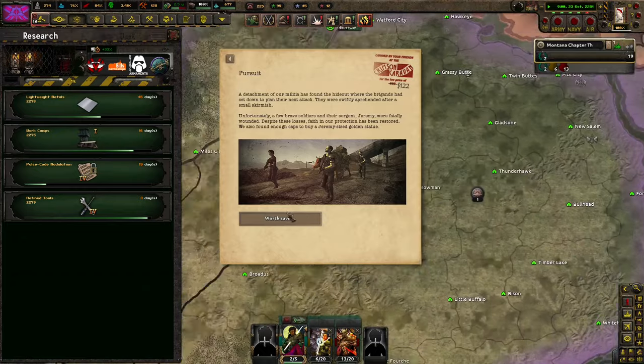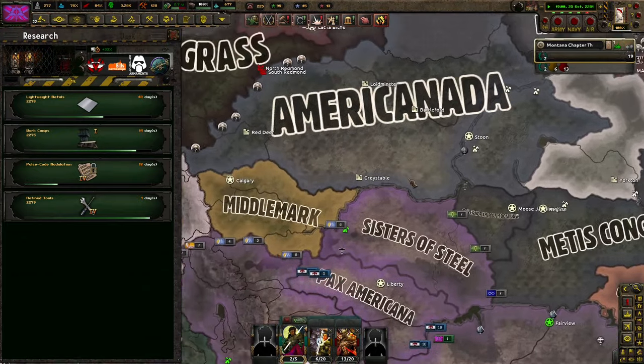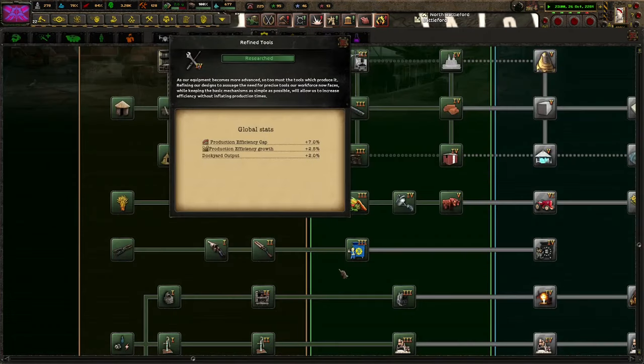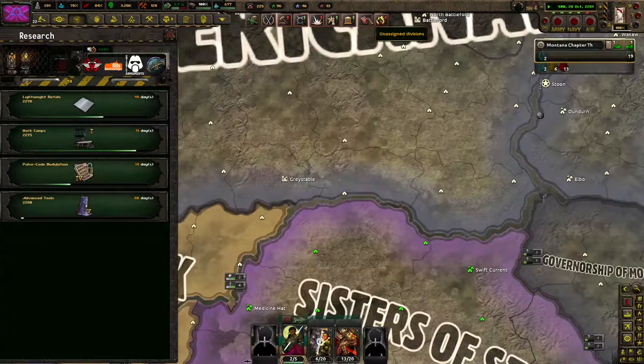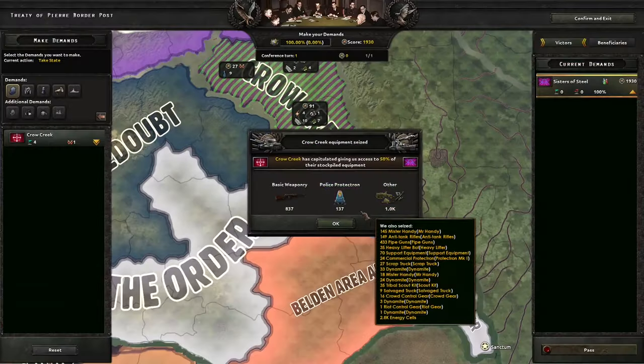Tons of losses for them. Pursuit. Yay. Yeah, we're gonna beat up Mirror Canada. We'll take whatever we can from that one group and then call it a day.